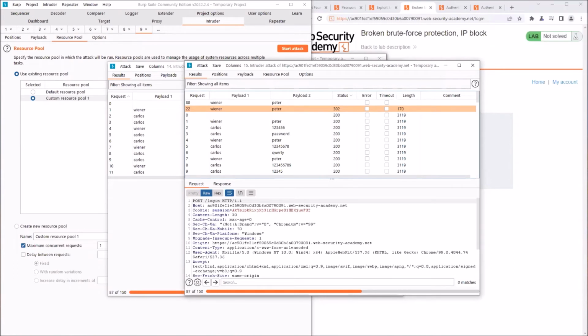The way that I understand this was that if you send a failed request 3 times, you get locked out. So your pattern in your username list is you're going to send 2 for Carlos, and then you try your real target, right? So you're resetting it. If you look at your username list and your password list, you've matched it so that there's a successful login for Wiener. So then you can try 2 failed requests, then you log in as Wiener again to reset the counter so that you'll never be in a state where you get blocked. So for that to work successfully, you should only run 1 of these. That's why in your resource pool, you're saying send 1 at a time. So it's not multi-threaded, so you could get the proper count.